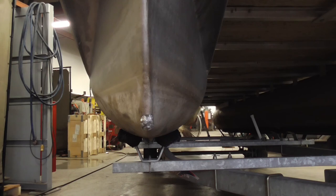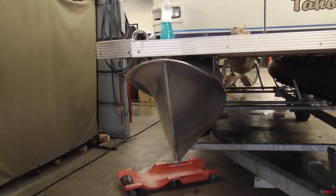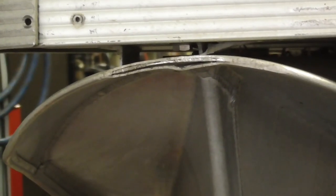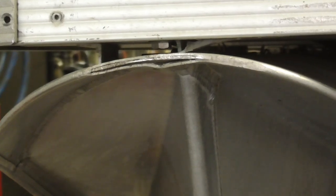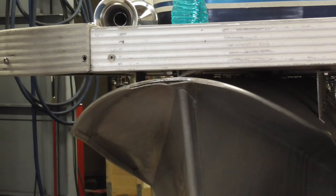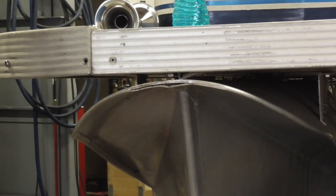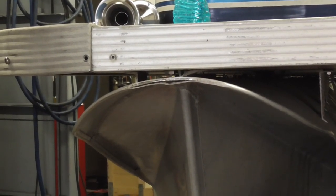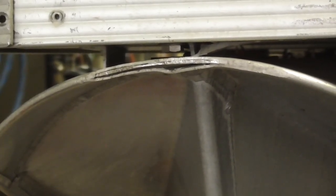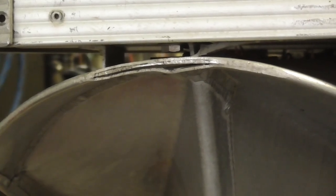We're good to go. And now I'm gonna show you another spot I found. We're gonna weld that up real quick and then we're gonna hook this up with the truck and send it down the road. So one thing I noticed when I was looking at the front of this tube is right there, if you look, it's been banging on the dock, is what I'm guessing. The other side's fine, but it's getting worn pretty good and it's gonna end up hitting the top of the platform there. So we'll weld that together for them so that there's a little bit of padding there so it can rub on the dock. Kind of the same application as down low there, right?